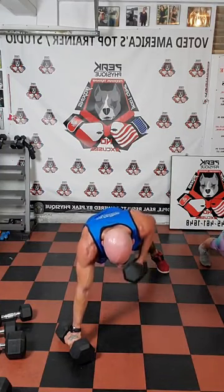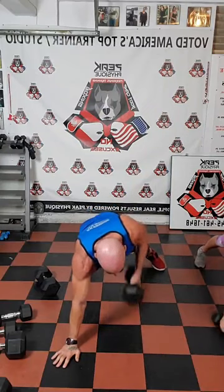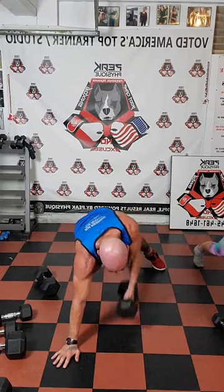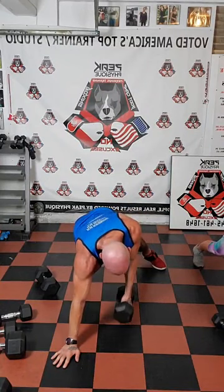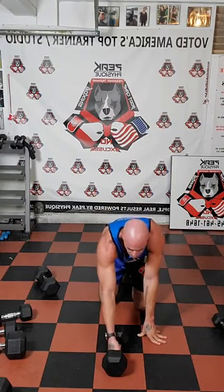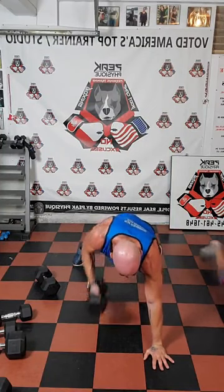Right side only. Go on the floor. Just a single arm. Just about 10 each arm. Or 12. Or 15. Switch. Switch sides right away. Left arm. Get that base. Try not to twist too much.